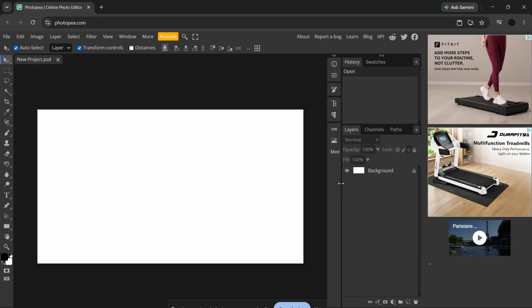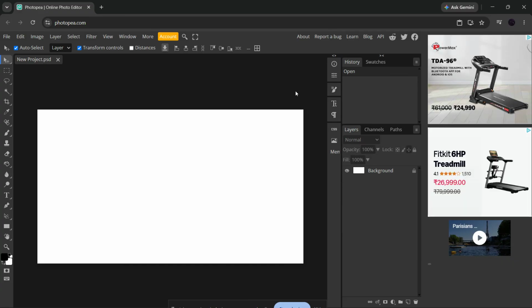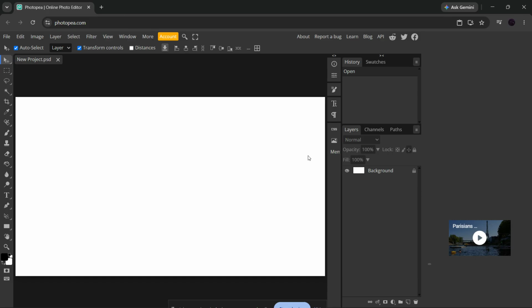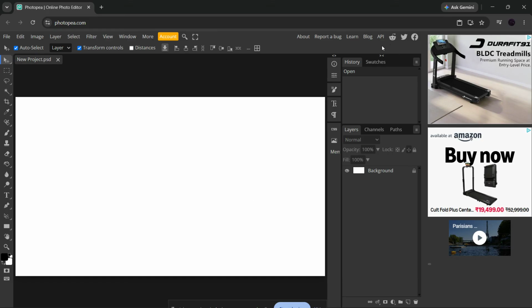Now let's fix another very common issue: buttons looking cut off, menus appearing too large, or pop-ups opening off screen. In many cases, this is not a Photopea bug at all, it's a browser zoom issue. If your page zoom is too far in or out, the interface can become distorted. On Mac, press Command and 0. On Windows, press Ctrl and 0. That instantly resets your browser display zoom back to 100%. After doing that, wait a second and check the layout again. In a lot of cases, this one shortcut completely fixes the UI problem.